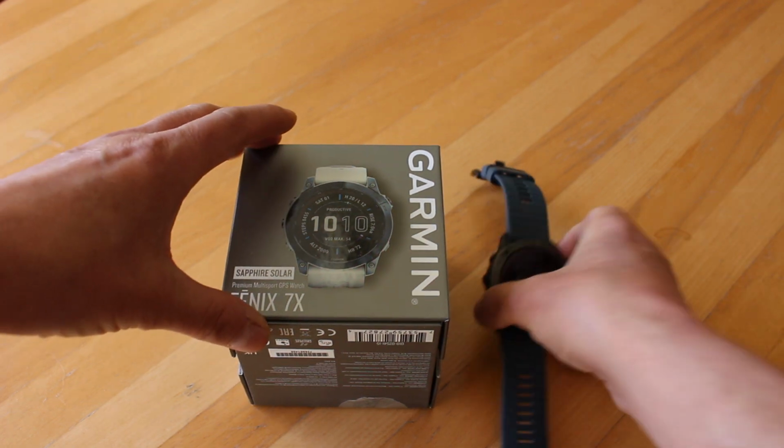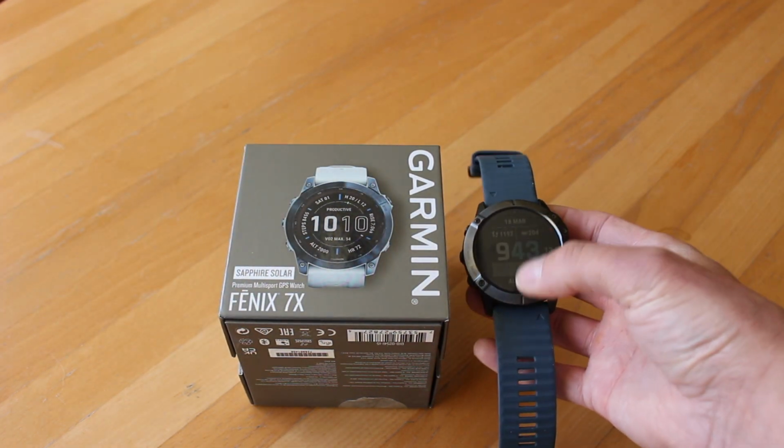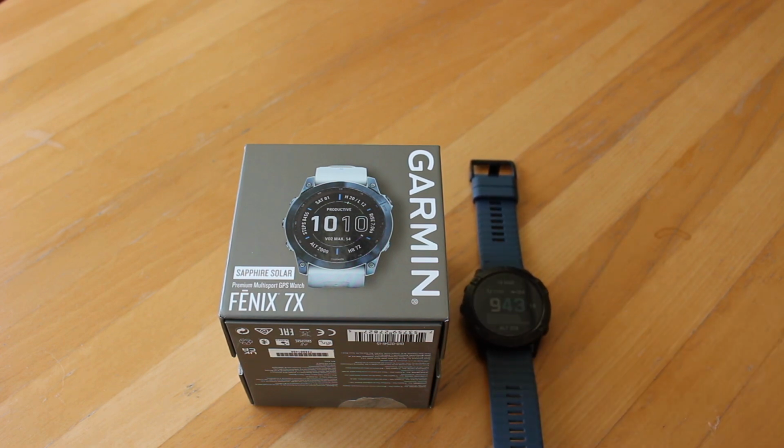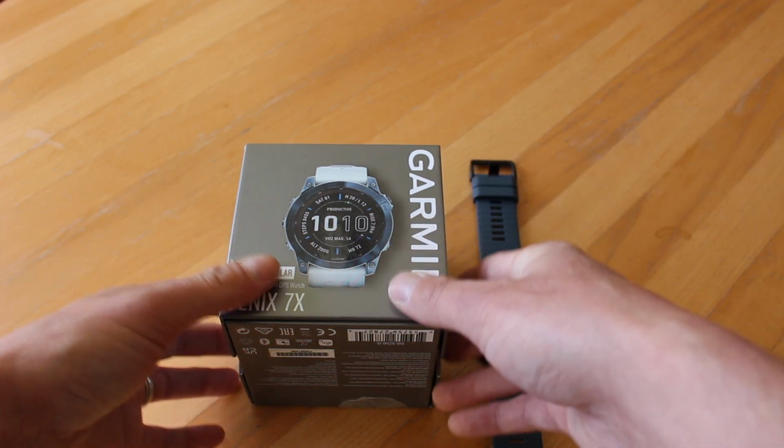So I'm moving on from my original watch, which was a Fenix 6X, which I've been really happy with. I'm starting to do a lot of ultra events, and what I was really excited to have is something that would just give me that extra boost in battery. I really like the Sapphire screen because of its toughness, but on the 6 range, I couldn't get a solar with the Sapphire. So this watch has the solar panel on it, which is giving me an increased battery life from GPS of 60 hours to potentially 89 hours and even 122 hours with the solar, which is really going to help me on these ultra events. So I'm excited to get my hands on this watch.